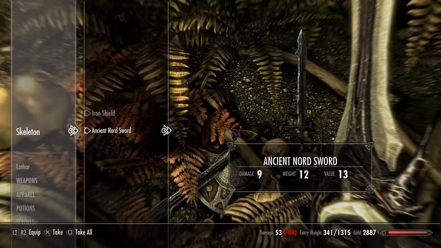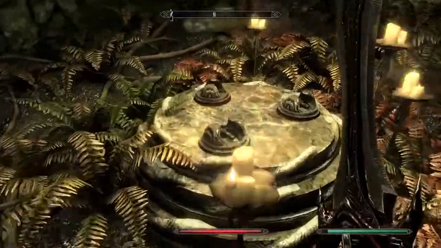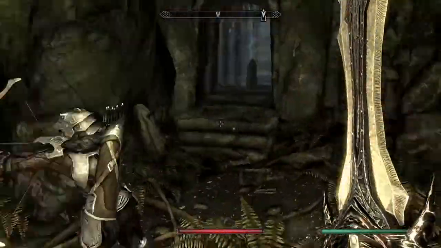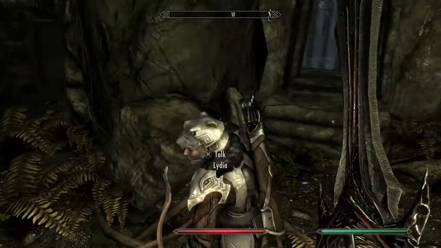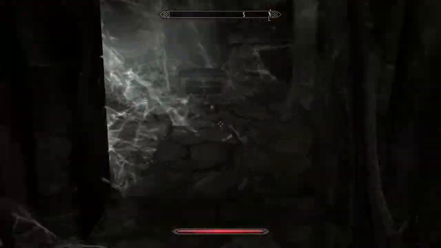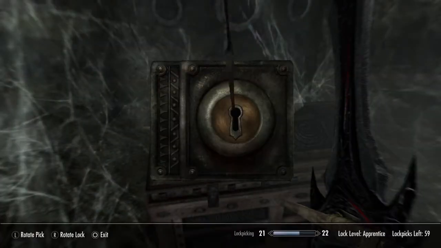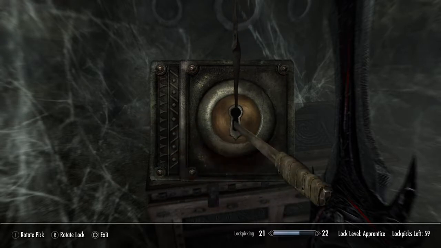Did I just pick up something? I think I may have picked up an arrow or something. Ooh, a lesser soul. So let's do this. What the hell is that sound? I hear, oh, Lydia is firing arrows. Good girl, Lydia. Is that a Nordic thingy? Nordic arrows? Yeah, I gave that to you, didn't I? Okay, so let's do here, just a sword.